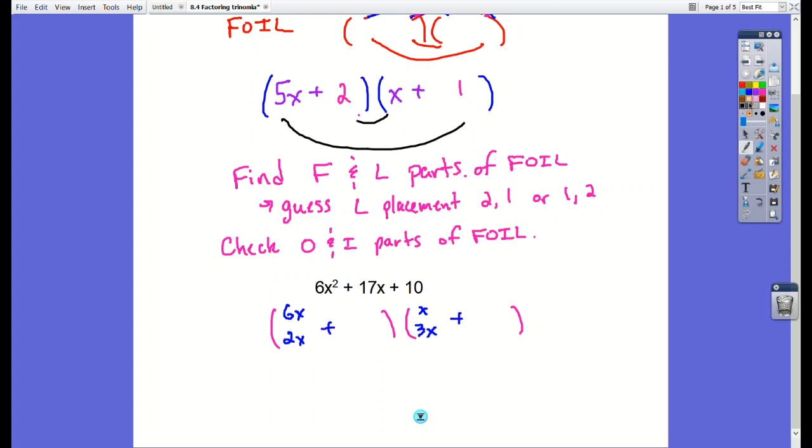All right, so then, what numbers multiply to 10? This is where there's actually a lot more options. You have 5, 2, 2, 5, 1, 10, 10, 1. You don't have to write all these down if you don't want. Look at what we're adding to in the middle, a 17x. So think about what doesn't make any sense. If you multiply 6x with 10, what's 6 times 10? 60. That's not an option, that's way too big. So we don't want to do that. So get rid of the 1 and 10. That can't be a possibility. What's 6x times 5? 30. That's too large, so get rid of that option.